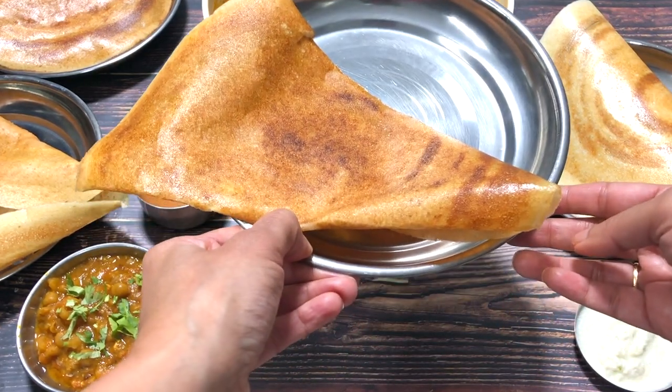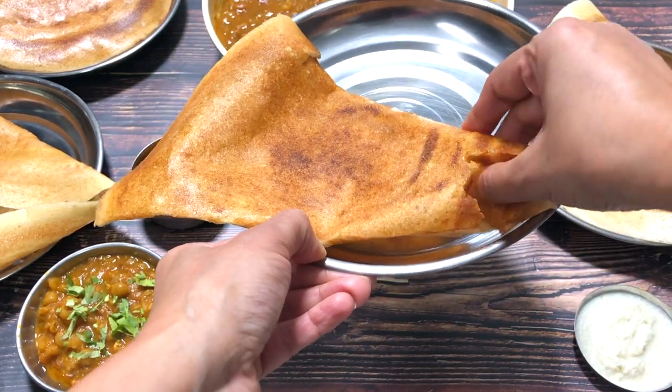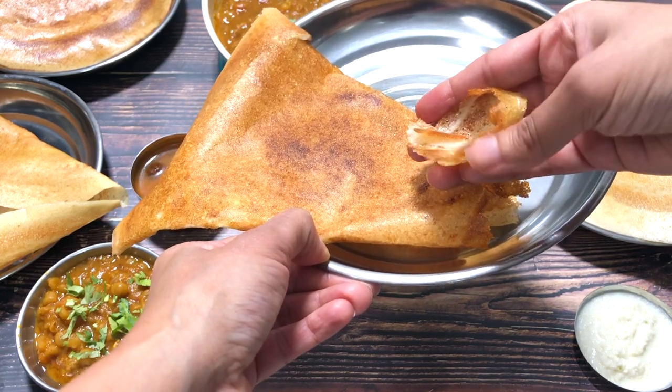Look at dosa. I hope you can hear the crunch.